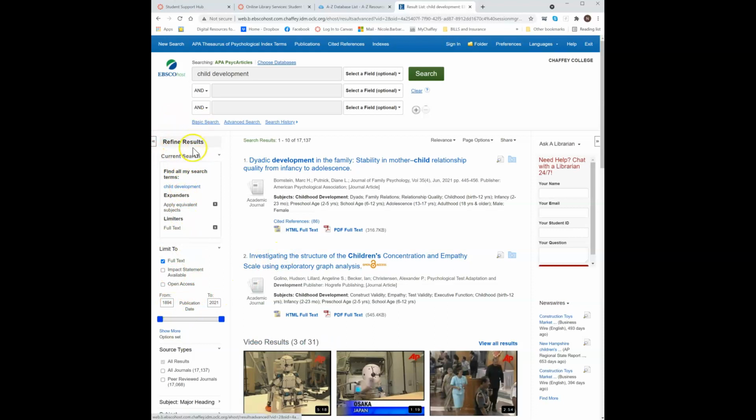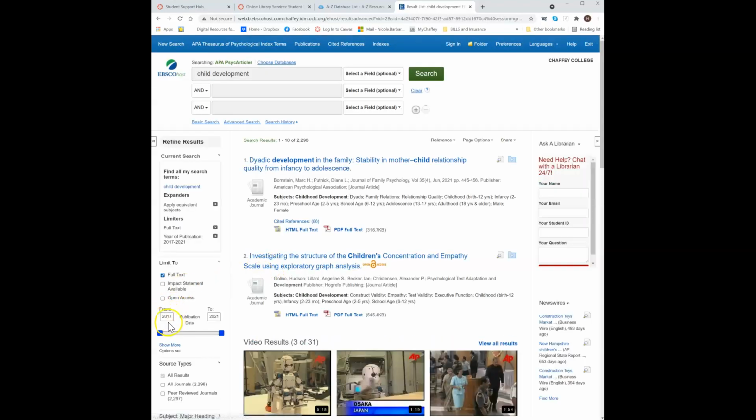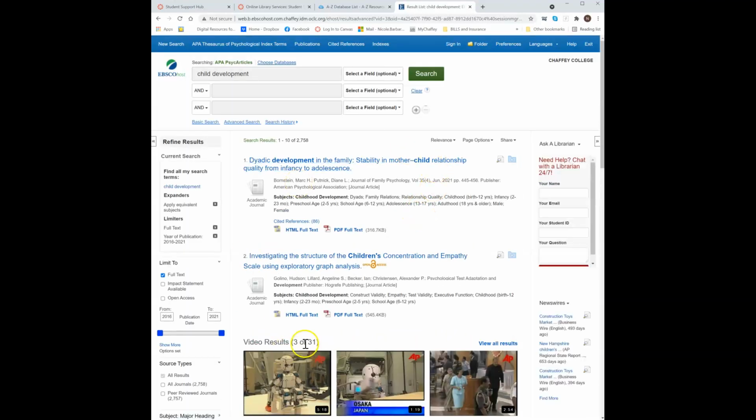If you notice, it says you can refine the results. So I'm going to bring us current. So let's see, it would be about 2016 would be approved by me around that time. So you just do this. Well, okay, we'll just do that for now, but you can refine it. You can just type it in, right? So 2016 is going to be approved by me, and it updates, and now you have the current articles in child development.